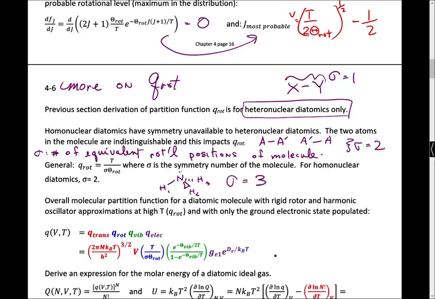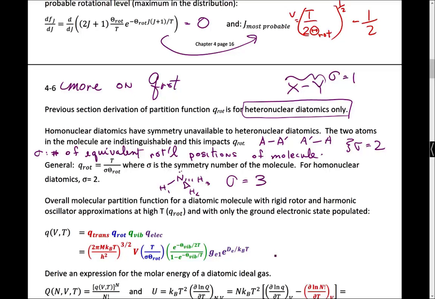All right, so at this point, I'm going to do sort of a big global summary. For the molecular partition function for a diatomic molecule with a harmonic oscillator and a rigid rotor, we know the particle partition function is the product of the partition function for translation, which we've previously derived. Now we have the rotational partition function, which shows up here, and this is specifically for linear molecules. The vibrational is going to be there, and then my electronic.